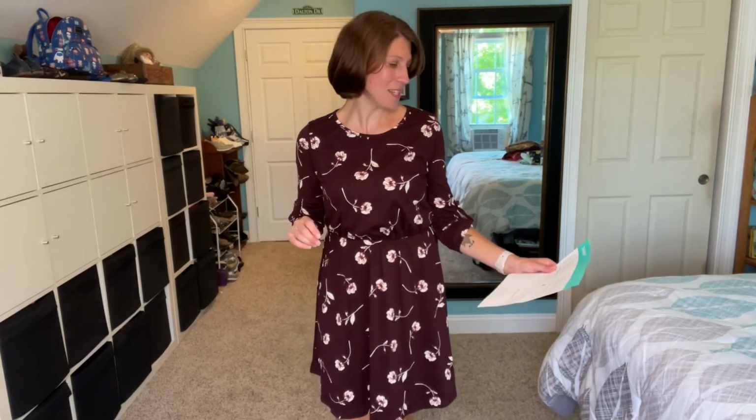All right, last dress. Okay, last item. This one is also by French Grey. The original price is $48 and the ThredUp price is $23.99. I have one in exactly the same style, which I really love and wear all fall and spring and through the winter even. I just wear a cardigan with it. It's got really fun roll top sleeves. It's got this white and purple floral pattern on the darker purple background. And I love a good floral pattern. I am a sucker for florals. Not everybody likes them, but I love them.